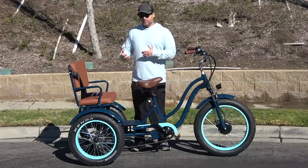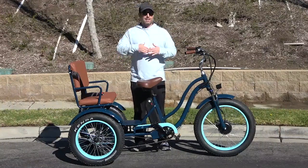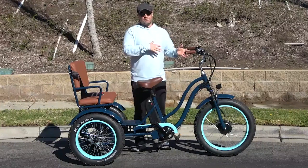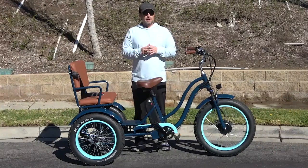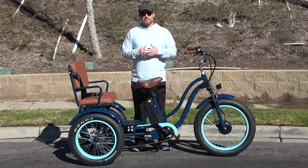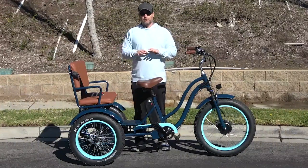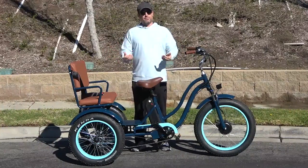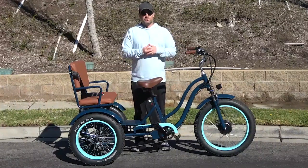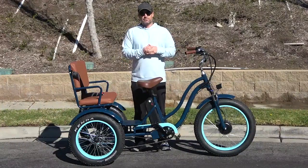What that means is these motors are designed for a certain capacity, but as the bike is required to output more power, it can actually hit a max level of output. I've seen this get up to about 1,200 watts of max output. Now, one thing you should know, in the state of California here, I can't speak for every state, but you should check your local laws. 750 watts for an e-bike is actually the maximum allowable amount of power to be street legal, riding around in bike lanes, things of that nature. If you're going to take it off-road, that's a whole other animal. So if you want to be in the bike lane, cruising to the beach, doing things like that, you're going to have to make sure that your motor is under 750 watts of power.